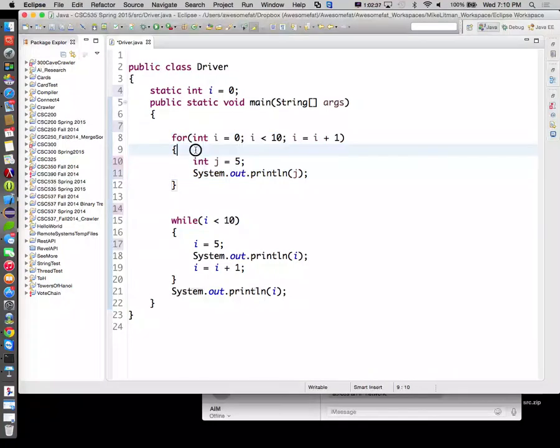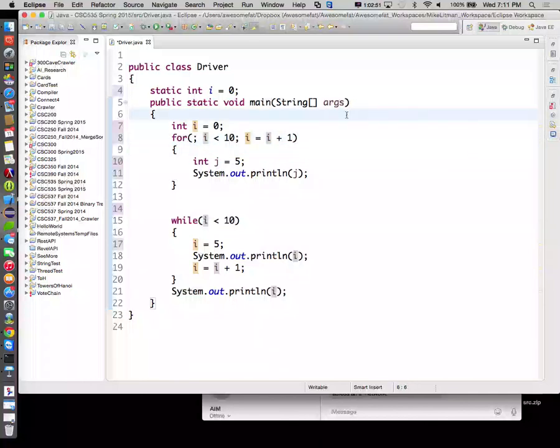But I can say int I is equal to 0 and then just say I there. Or, since I'm wasting my time, why set it equal to 0 and then keep it at 0? I could just leave this part blank. I can choose to do nothing in the variable definition portion of the for loop. Still need to have the semicolon.